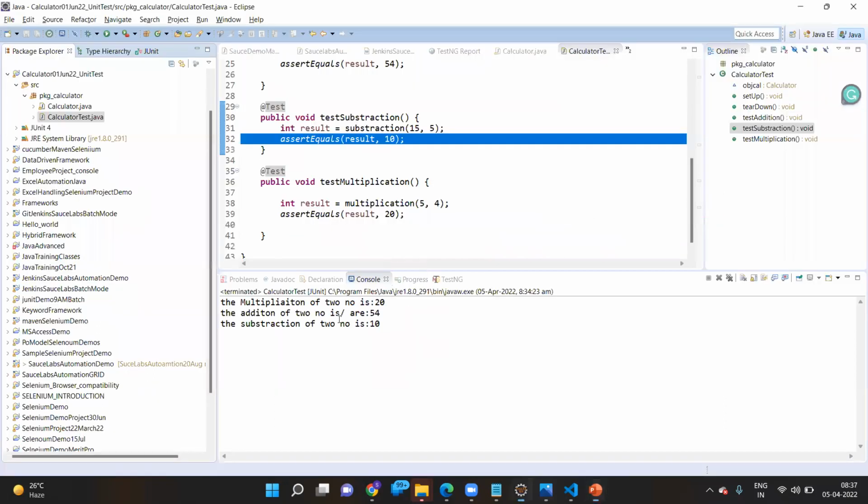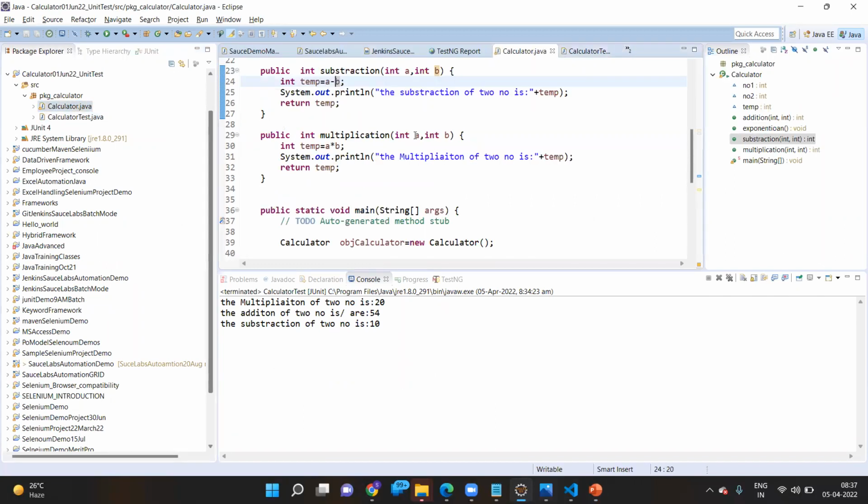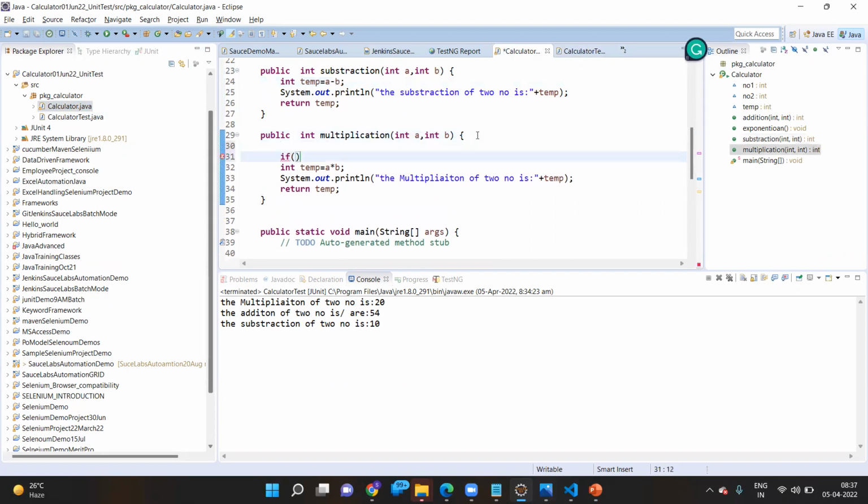Basis path means if you have different flows, that means there's an if condition. I want to check that condition. Okay, just go to the calculator application again. Just go here. I'm just validating: if A is greater than 0 and B is greater than 0, then only you perform this operation. Okay, else.